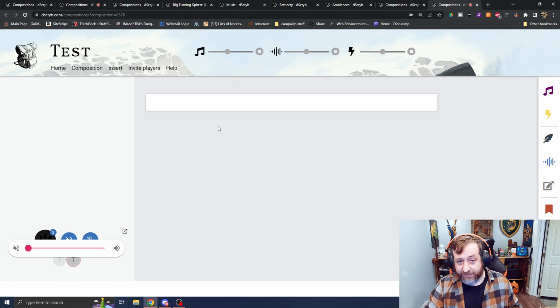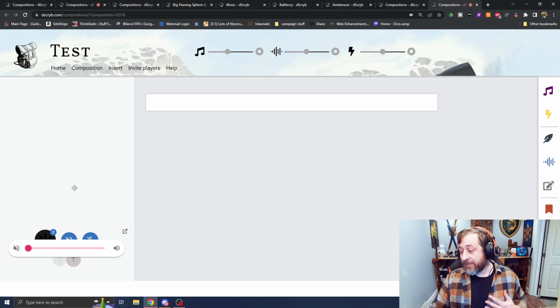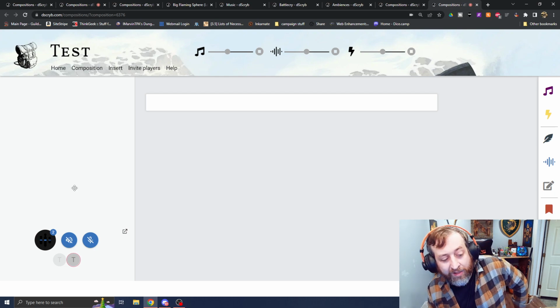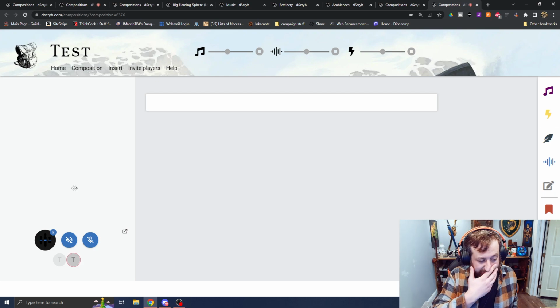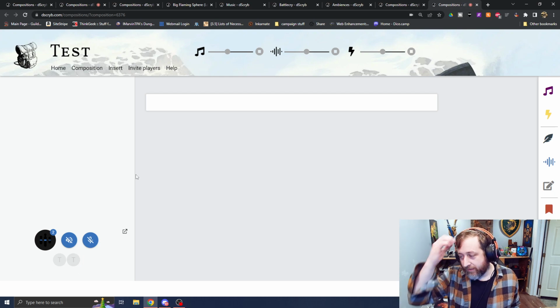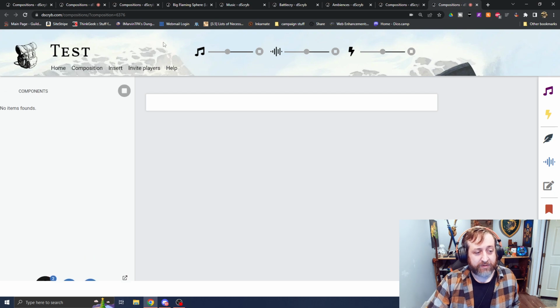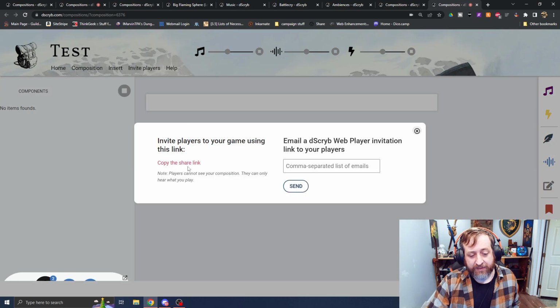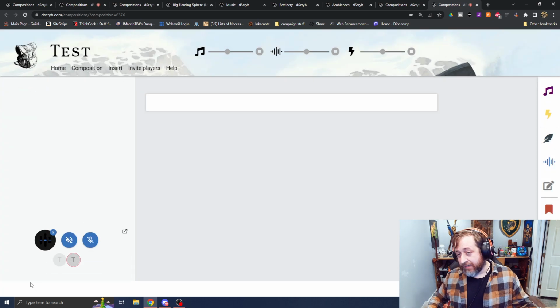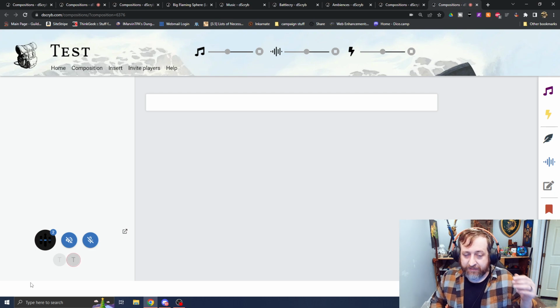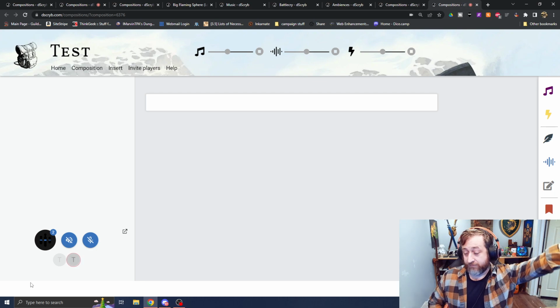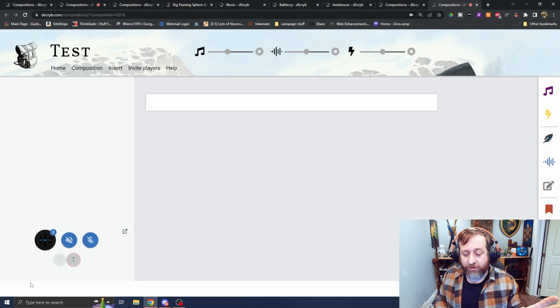What you were hearing there was the fact that this does have actually surprisingly high quality VoIP service in here. I somehow added myself in here twice, which was not my intention. But you can actually send a link if you were to go up here to invite players. You can either copy a link or send it to a list of emails, and people can actually come in here and you can use this as your means for talking. It's actually some of the highest quality voice over IP I've ever heard. It actually beats out quite a bit. So I don't know how.